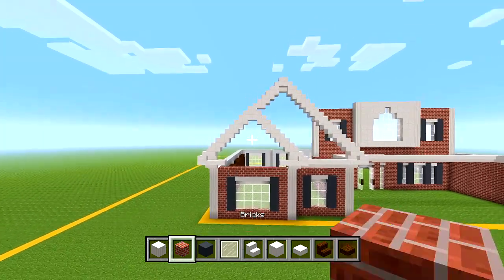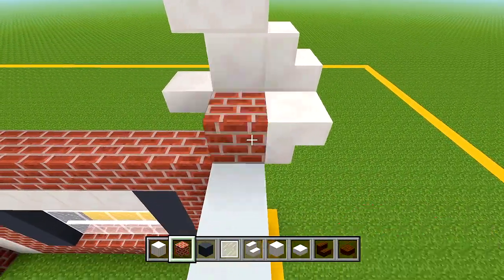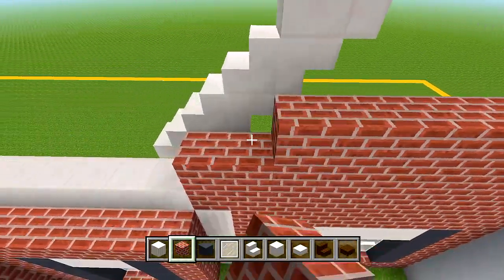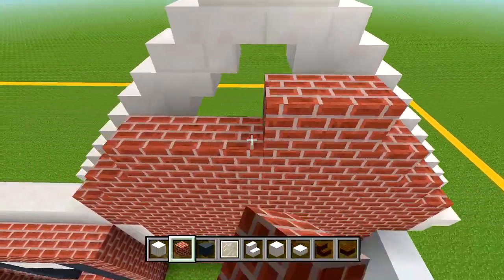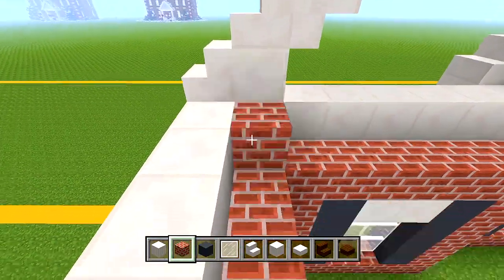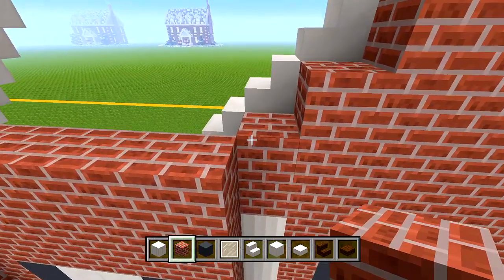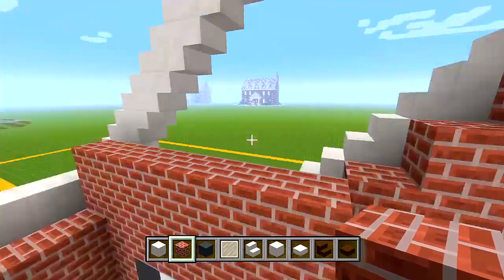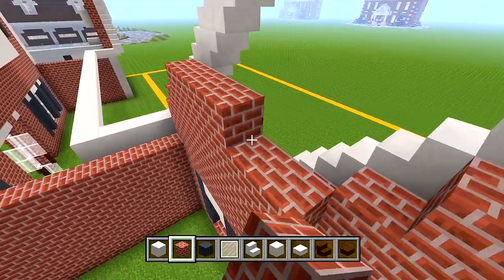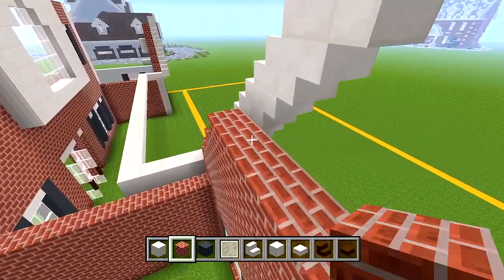Switch to brick, go from the inside, and fill it in the same way we did that side - it's going to be a little bit different here though. First let's do the easy part and fill in all of the space behind this shape. Then fill in this layer, work our way up, and stop it right on the edge of these bricks. Start here, bring it in until you're right on the edge of that brick, then just continue doing that until all the space is filled in.